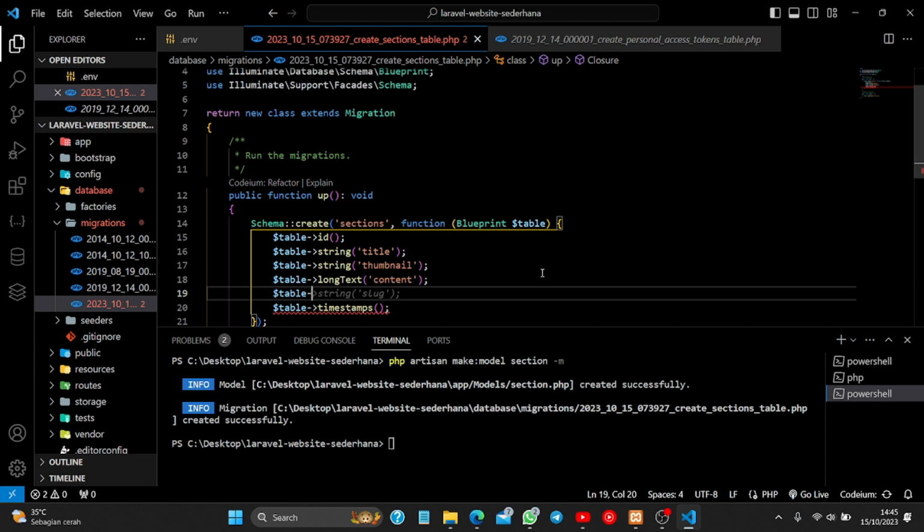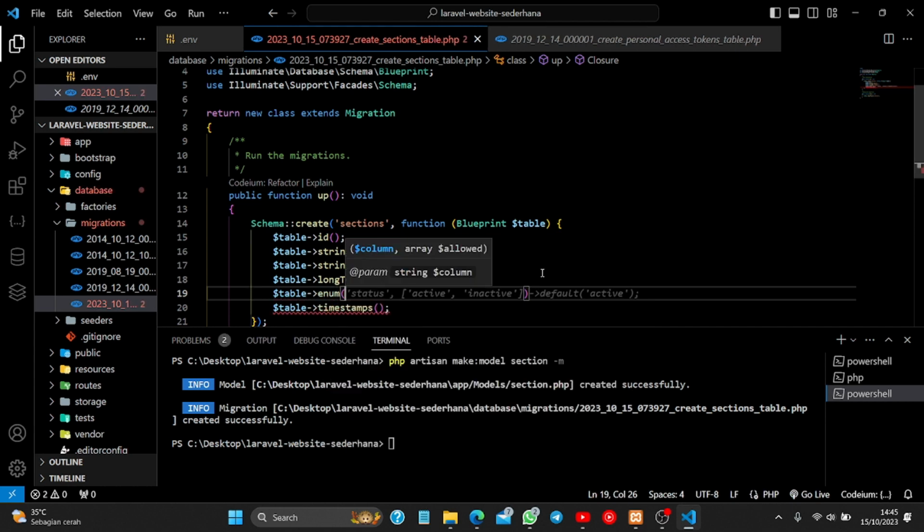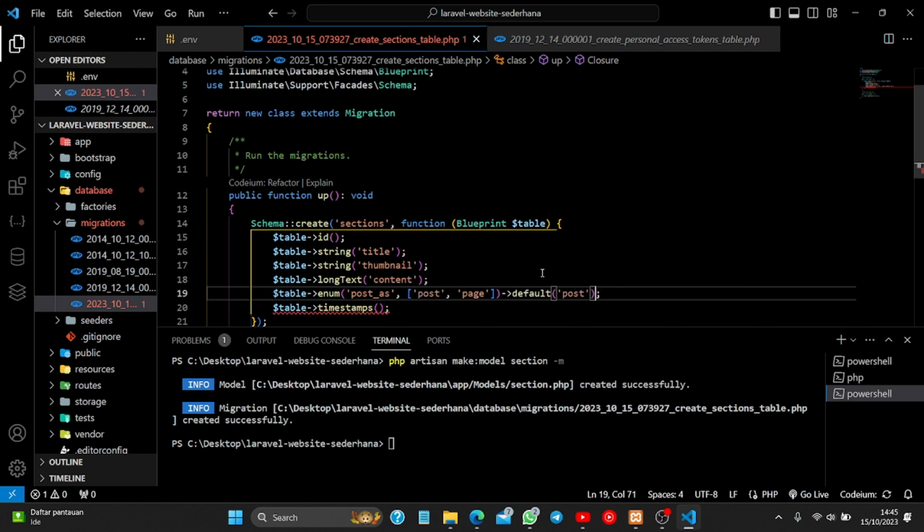This column is for an enum, and inside the enum, post type.